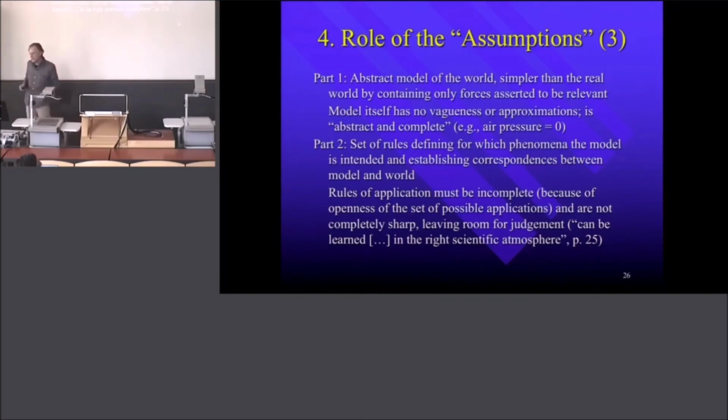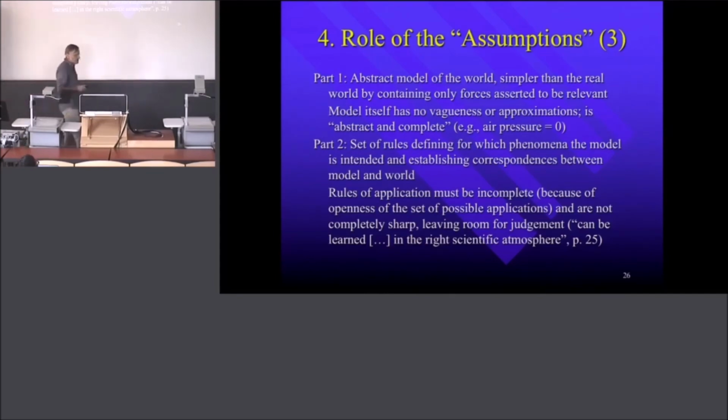By the way, this is very similar to what Kuhn, 10 years later, says about the application of paradigms. It's something which you have to learn, and you learn it by examples, but it's not fully specifiable in rules. So it's an insight that's, I think, quite general. So the rules must be incomplete because of the openness of the set of possible applications, and are not completely sharp, leaving room for judgment. And then he also says something, I think, which is very important and very true. They can only be learned in the right scientific atmosphere.